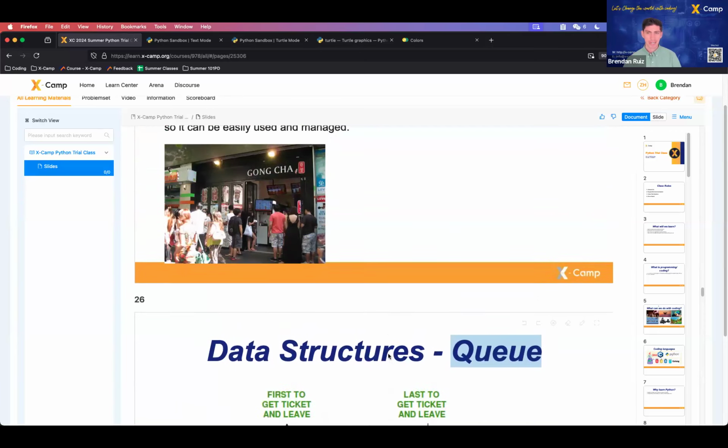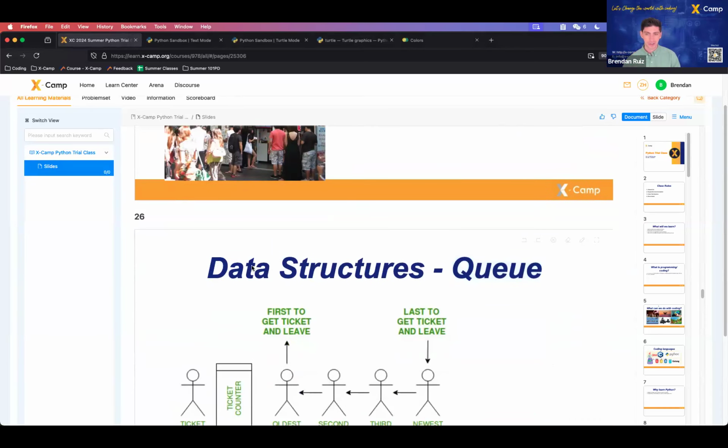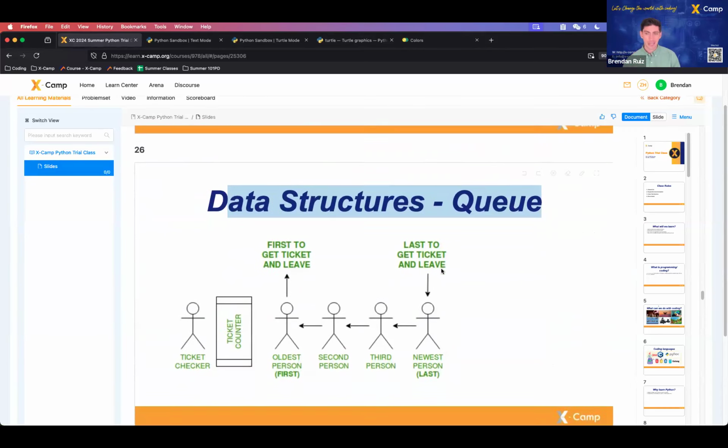So this is the order that we can represent with our data. Now, this is really important, and technically the order system is using this structure, right? How does it know whose drink should be made first? It only makes sense that whoever ordered first should have their drink made first. They deserve to, they were first, and so their drink should be processed first. And of course, sometimes a drink takes longer to be made than others, but at least they'll be processed in that order. And so that's a data structure, a way that we can organize our data to represent this real life situation.